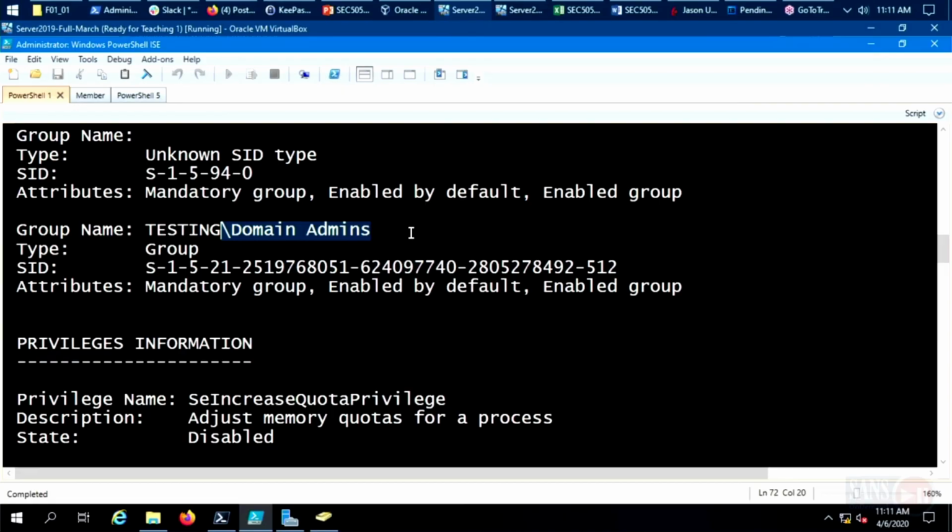So the auditor might call you up on the phone and say, hey, you got to put me in the domain admins group. And you say, what for? I mean, you're some outside contractor. We're not going to put you in the domain admins group. And the auditor says, well, I'm sorry, but I've been hired to perform an audit, including an Active Directory audit. You got to put me in the domain admins group or else I can't do my job.